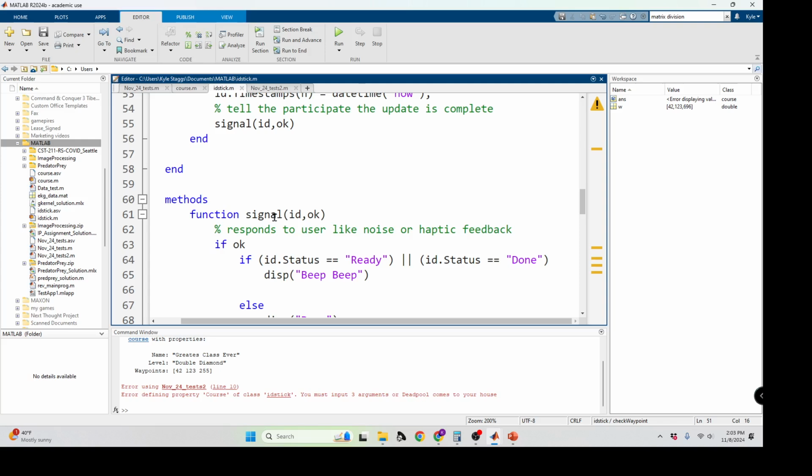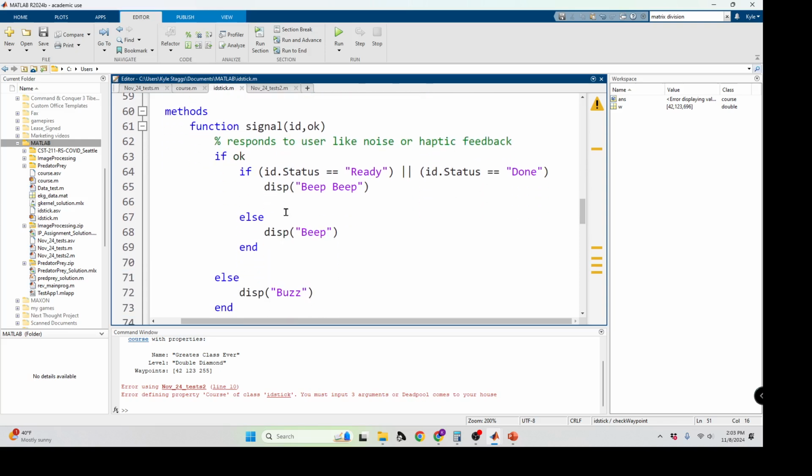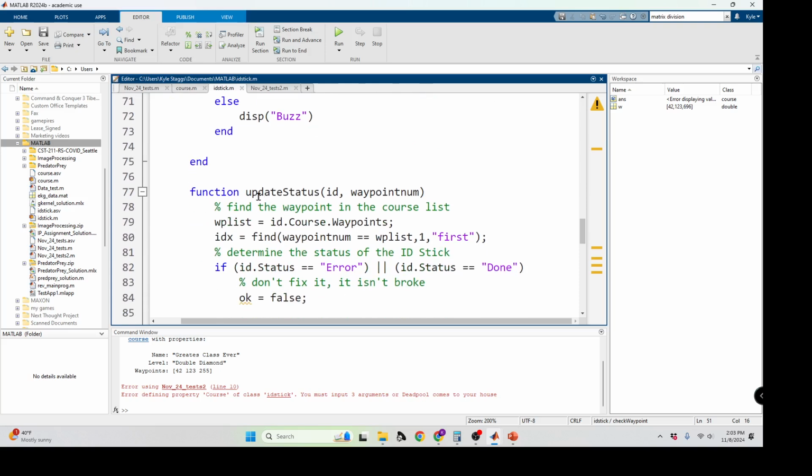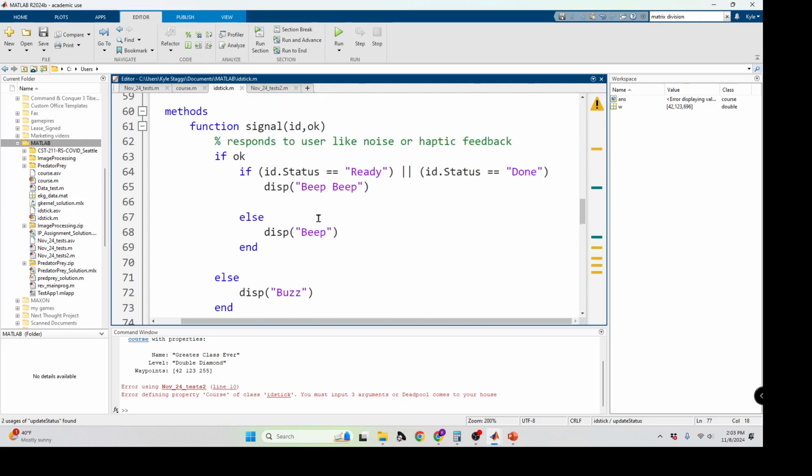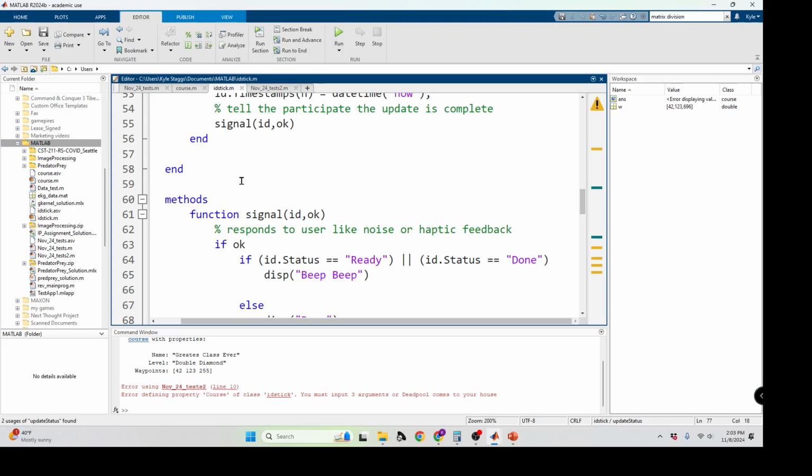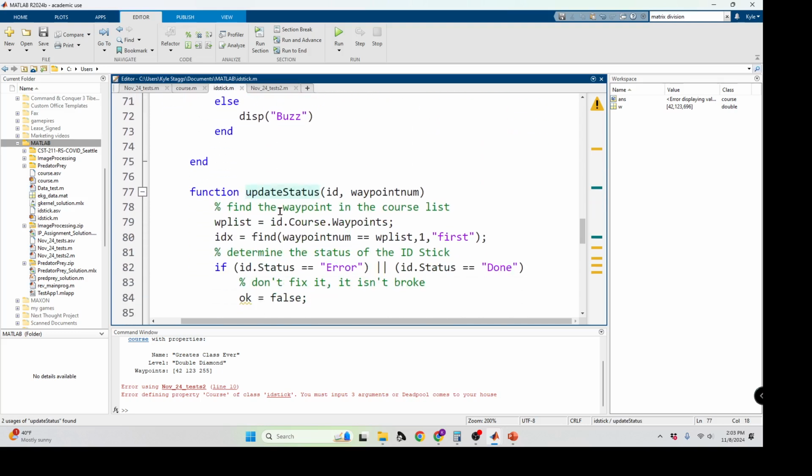Because ID stick should update. This one, update status, needs to have an output store. And that's one thing that I didn't do here. So signal doesn't need to, but update status does need to store. And update status will not store correctly. This is probably where our 3-argument mismatch actually was coming from.